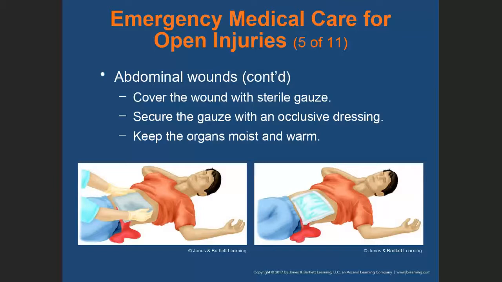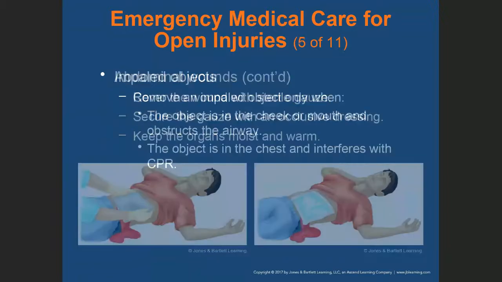Right, so cover the wound with sterile gauze, secure the gauze with an occlusive dressing, it keeps the organs moist and warm. And as I said, if you don't have an occlusive dressing available, use a trauma dressing, wet it, put it over the intestine, then take a dry dressing and cover it. Right, take the dry dressing and put it over it.